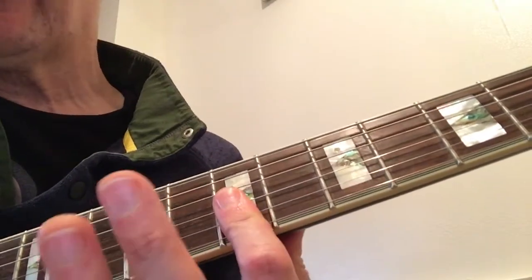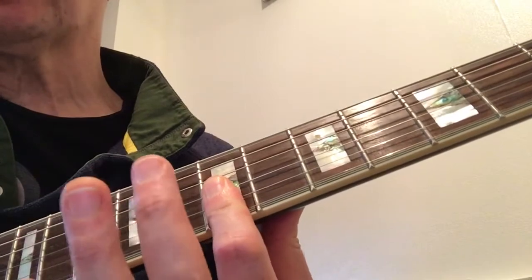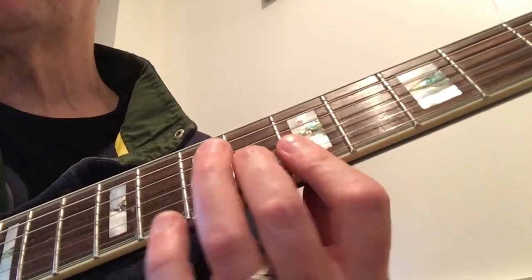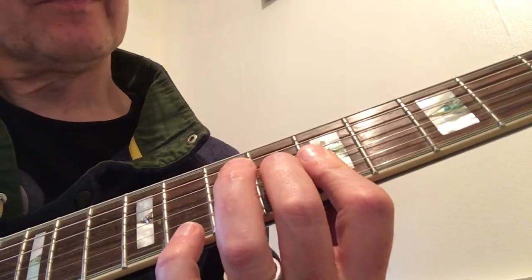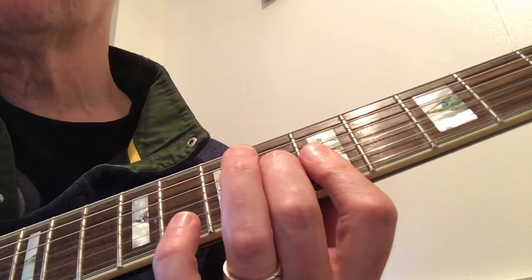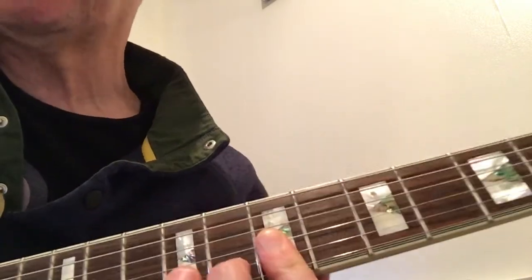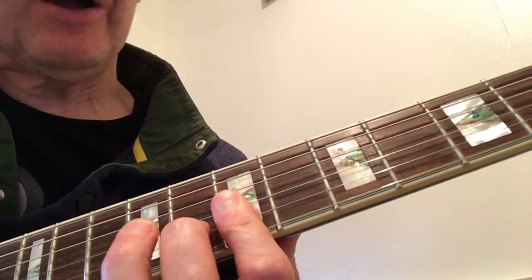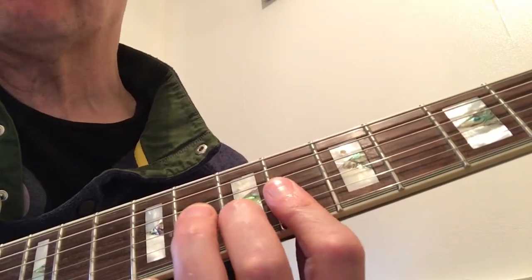Then I did it over 3 strings. So if I just bar across the 3 string on the 7th fret like that, it's B minor. If I put my second finger 1 fret higher on the 3rd string, it ends up being an A. Then I move up 2 frets again. Now I move my second finger onto the 2nd string and not the 3rd. So it's partial G again. And down 1 to partial F sharp.